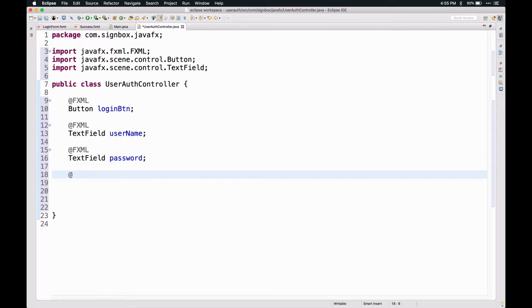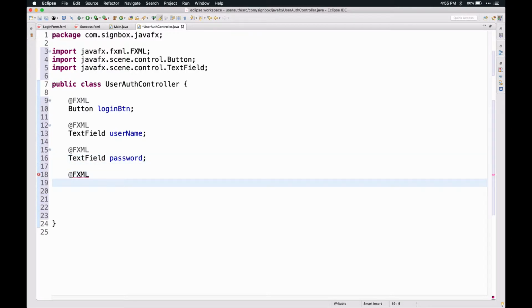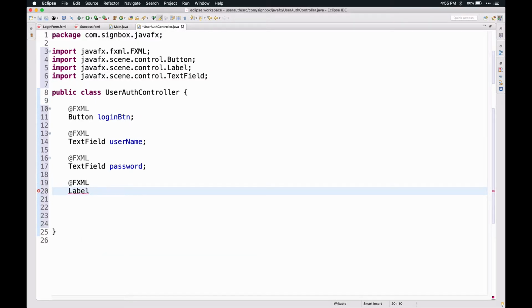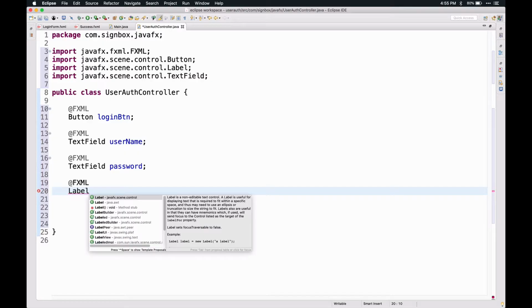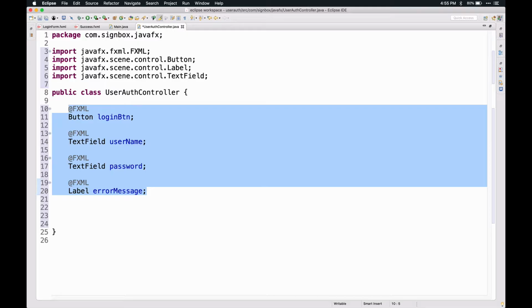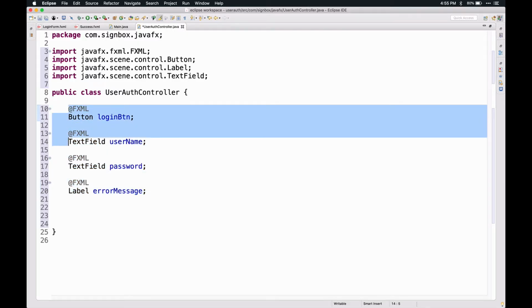And again FXML and the label, from javafx.scene.control, and errorMessage. So we have four components in which we have to perform setting or getting values.